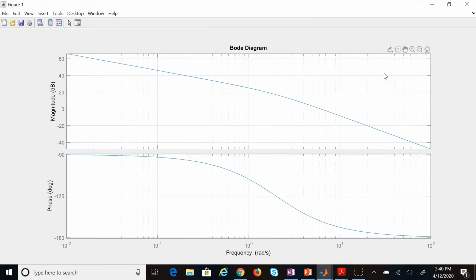So if you want to do that, we use the data tip. For the phase margin, we have to find the gain crossover frequency, and that's where the magnitude becomes 0, which is roughly here. So if I click, you see that's 0.281. I move to the right, and you see this is 1.12. This is 0.02.